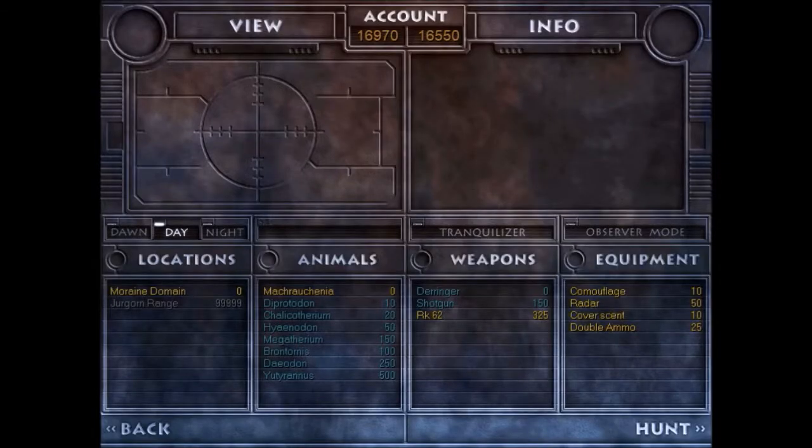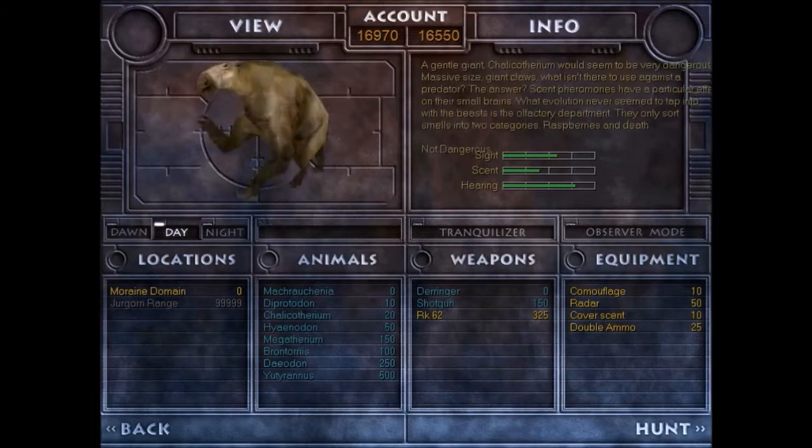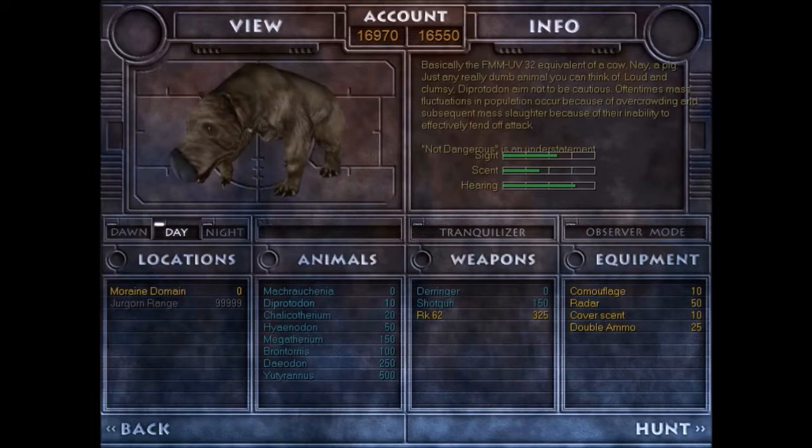All right, well that's our first animal done, the Macrocenia. Next, oh, where's the sound? There we go. Like I said, since this is in beta, it will have a few bugs and glitches in it. All right, next is the Diprotodon.